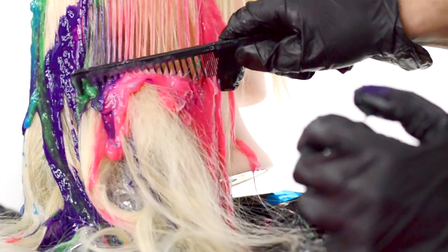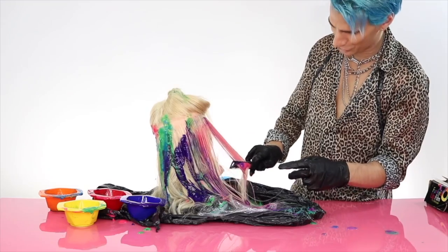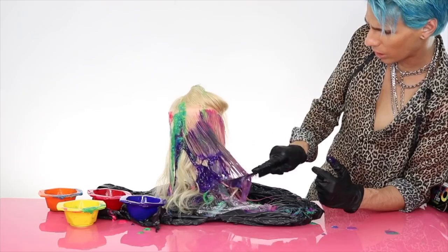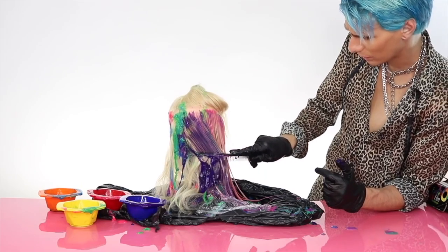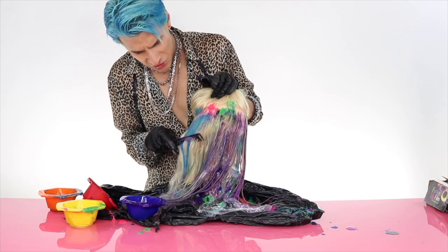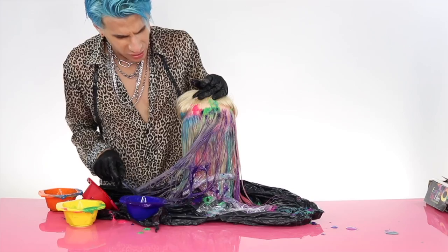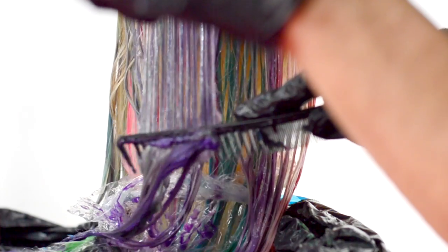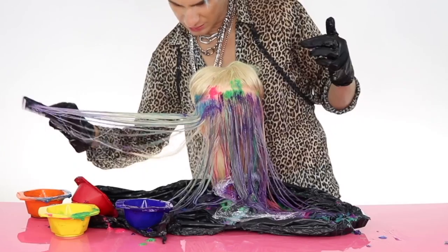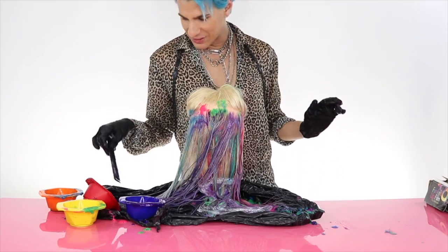Let's do the fun part — oh I'm really not doing the best at this. Oh no, stop, this is so ugly. Ew, I hate it. This one's a little bit better — no, work! Why isn't she working? Ew, this is so ugly, I'm so mad. Who made me do this? The first layer was so pretty and now this one's so ugly, I'm so upset. I mean, I guess we'll see when I rinse it out, but this is not going at all according to plan. I guess I'll move on from this layer.